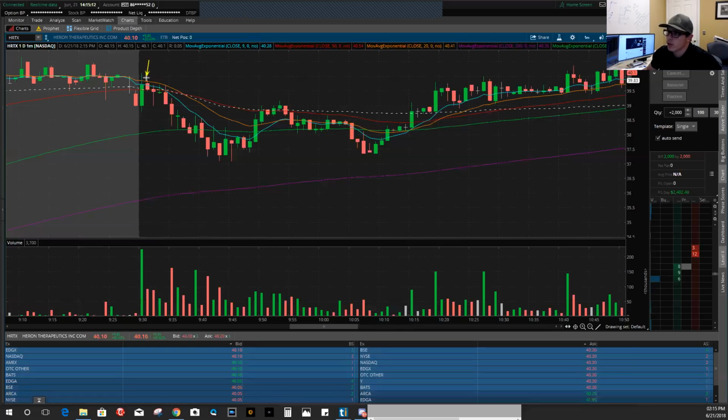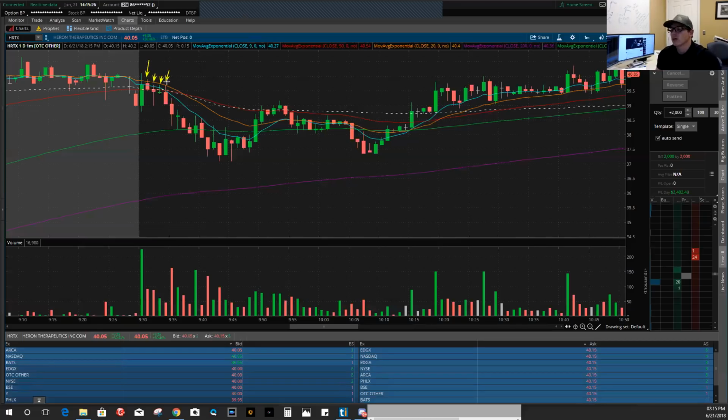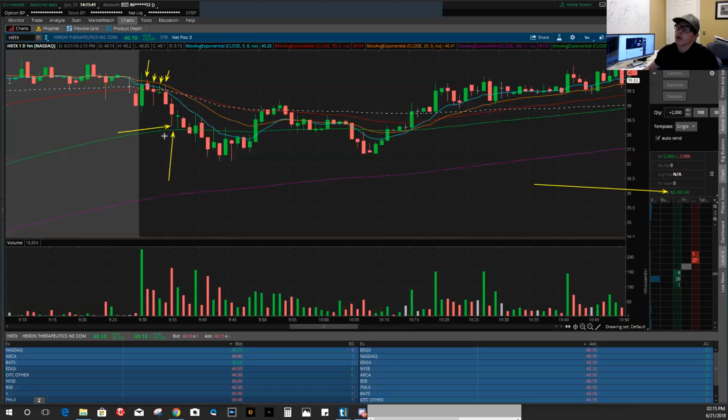But one takeaway here is you could consistently see that these candles were providing upper wicks. So that means every time they pop up, they sell off, pop up, sell off. So I knew that, considering all these candles were creating higher wicks, the likelihood of us coming down soon was pretty high. So I took the 2,000 shares short and covered all 2,000 shares here at the very bottom of that candle as it approached this 100 moving average. At that point, I was up 2,400 bucks. I wasn't going to get any greedier and try and make more money. I figured that was good enough to start off my day. So I took the $2,400 win and I moved on.